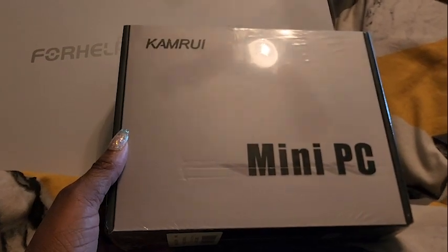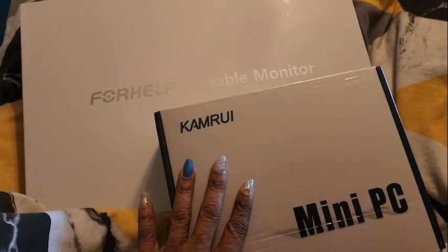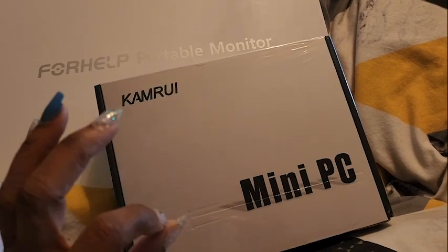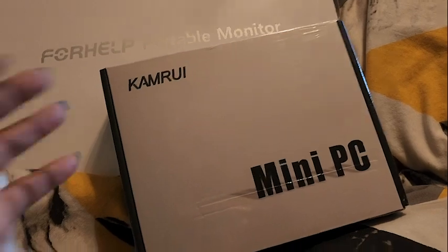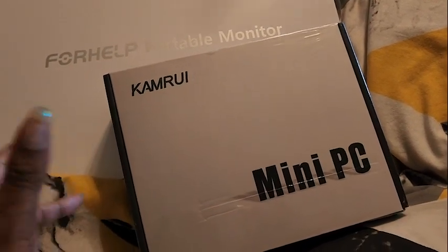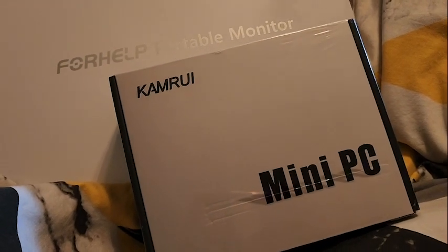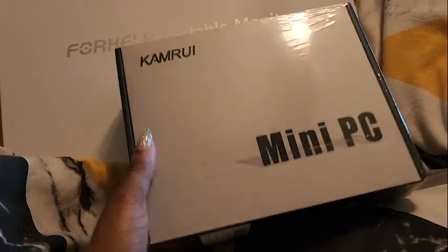Honestly, I just like the portability. It's very small, very compact. I'm going to buy a case to be able to carry my stuff around. And it's going to work like a regular PC, or even like a laptop, without having a laptop. I'd rather have a PC than a laptop. My laptops never seem to give me the functionability. I mean, some of them can, but I'd rather have a PC than a laptop. And this is going to work kind of in that way.